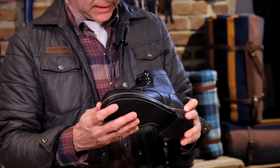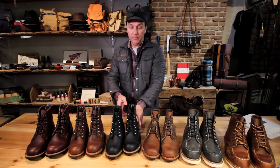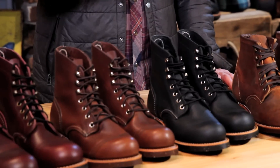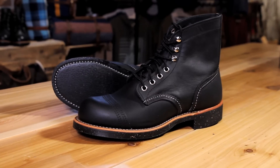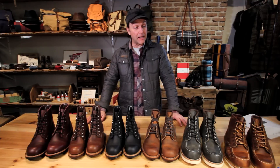You can order down to a men's size four, which could be a ladies' six, and in the fall of 2016 Red Wing is launching a line of women's boots. You will re-sole the Red Wing as needed every couple of years, but the upper you send back to the mothership, they re-sole it, and it will last for generations to come. If you come by the store I'd love to speak at greater lengths about it. Happy holidays — peace and love.